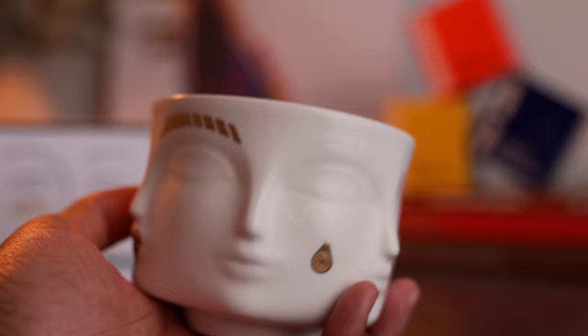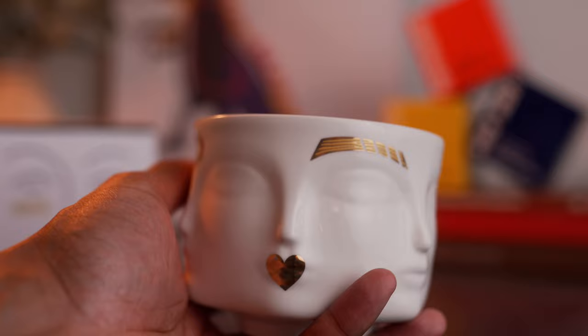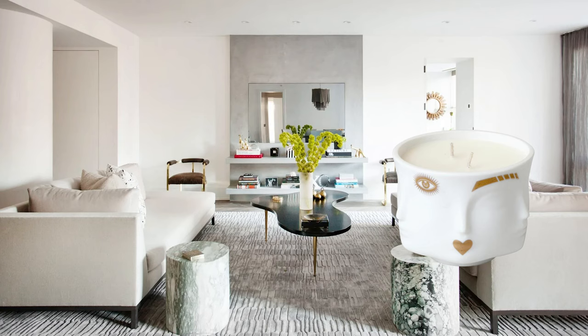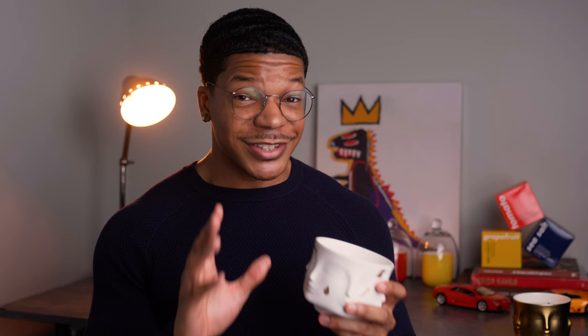And then there's Gilded Muse, keeping with the signature Dora Maar vessel. This one has gold iconography accents placed around the entire vessel. Iconography elements are also seen on the box that the candle comes in. This design gives the vessel more of an artistic, unique approach than the other Muse vessels, and it's in shiny porcelain, so that luxury feel and look makes it a bit more special. I believe all the Muse candles are porcelain, and I love the look of a porcelain vessel — not too many brands use it. This vessel can also work for an art deco home or lean towards a modern contemporary space with gold accents, and the scent matches the vessel in every way.